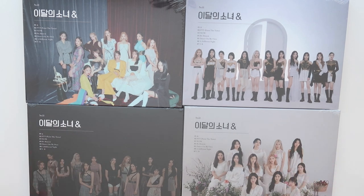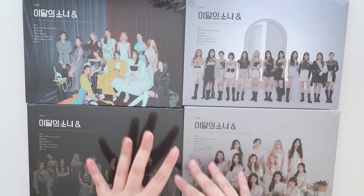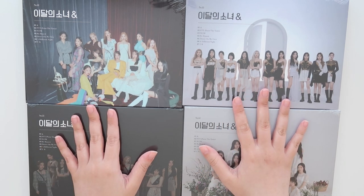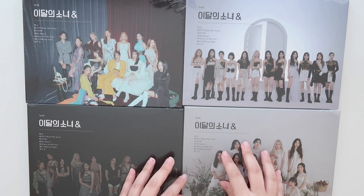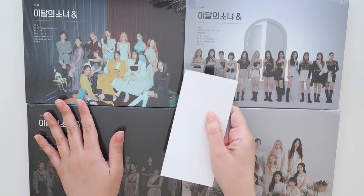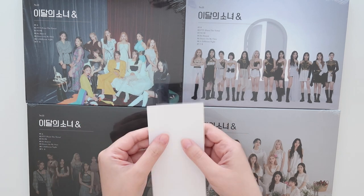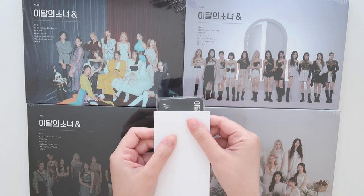As you can see, there are four versions: A, B, C, and D. I already know D is going to be my favorite concept, so I'm saving it for last. There are also going to be a lot of photo cards — each album has their own set, and each member is going to have three photo cards. I also pre-ordered all of this from My Music Taste, or MMT, so it also comes with their own pack of photo cards.